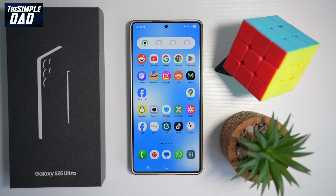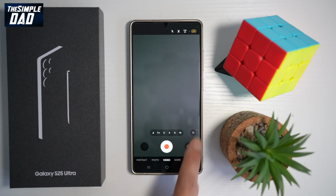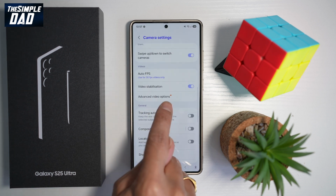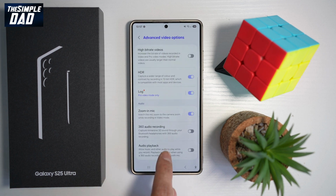So to do this, you want to go ahead and open up the camera app. Make sure you're in video mode, then tap on the 4 dots. Here, tap on settings. Now you want to go ahead and scroll down until you see advanced video options. From here, you want to go ahead and find audio playback. So you want to allow the audio playback. So you want to allow music and other audios to play while you record. Playback will be paused when using 360 audio recording or a Bluetooth mic. So go ahead and turn this feature on.